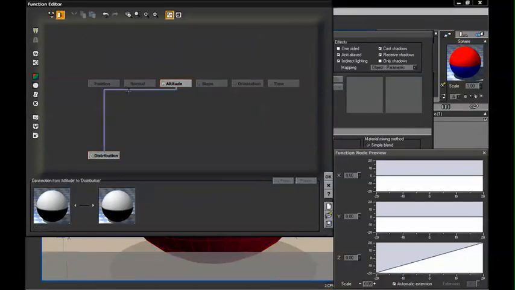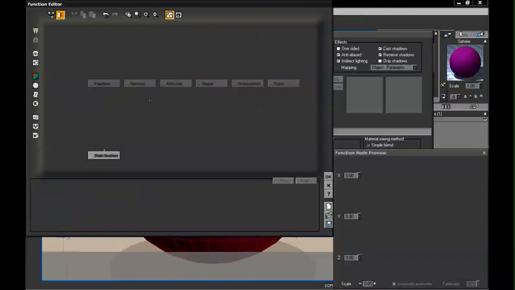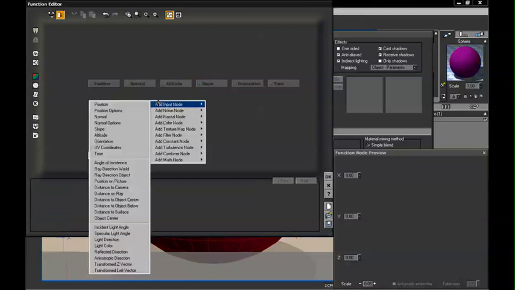But let's disconnect this right now, and we're going to take a look at adding in some of the input nodes that aren't automatically added. So we can right mouse click, go to add input node, and now you can see we have a whole bunch of different options. A lot of these are already available on the top, which we can see: position, normal, slope, altitude, orientation. But if we move down a little bit lower, we can see some new options that are extremely helpful.